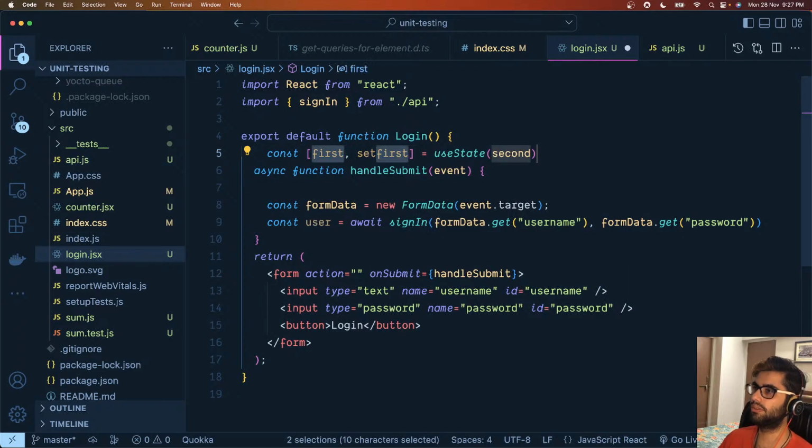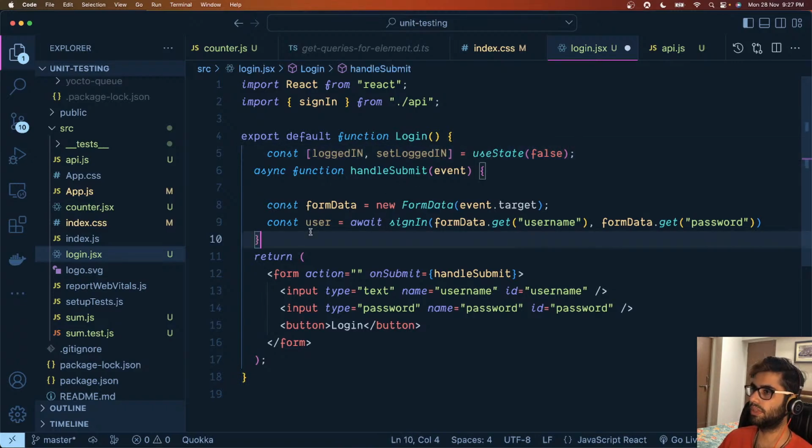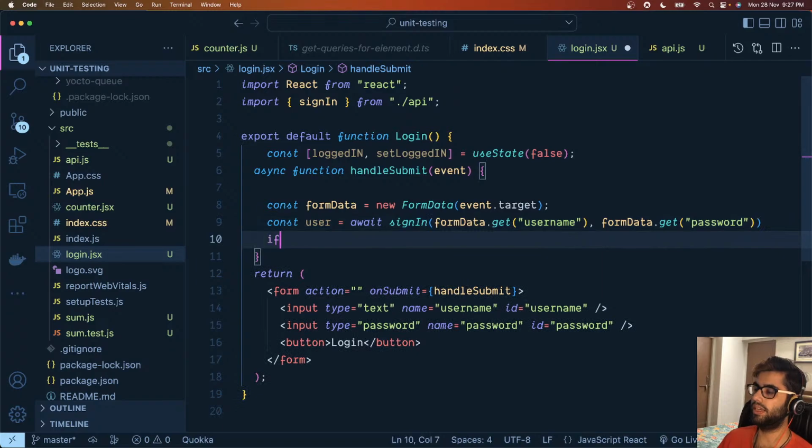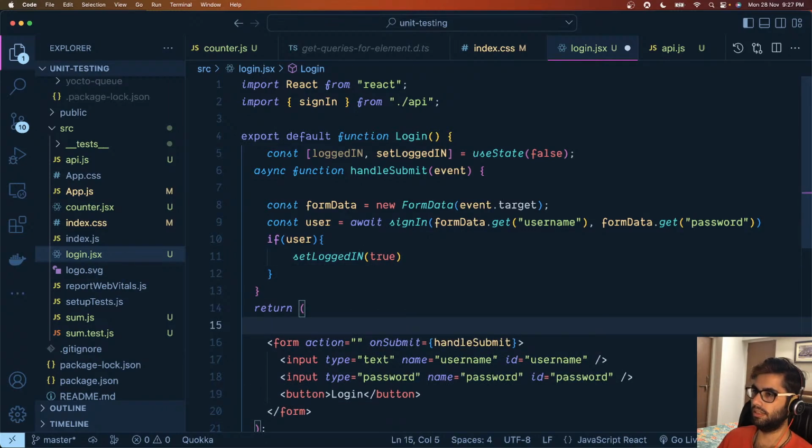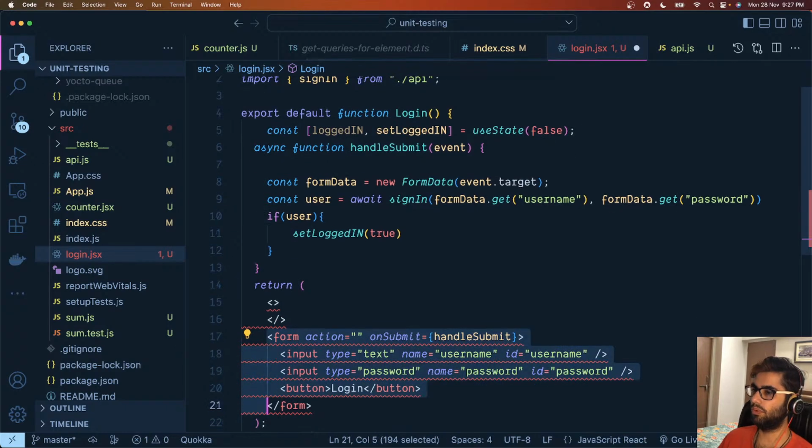So useState logged in, set logged in, and initially we'll set this to false. And here we'll say if there is a user, then we'll set logged in to true. And let's move all of this inside a fragment.